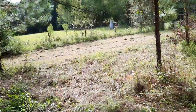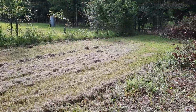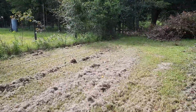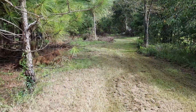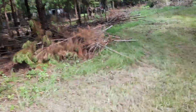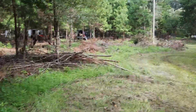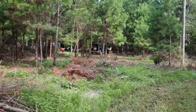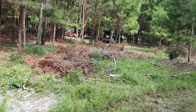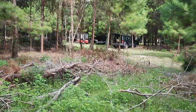As I came down here to do my poling and wood collecting, I decided, oh shit, the grass is high. So Little John mowed this piece of grass again. It was quite high. You can see the clumps and clumps and clumps of grass. So that was a good effort. Didn't get in everywhere, but again, once I get the chippy chipper done, I'll do another mow job and we're all good.